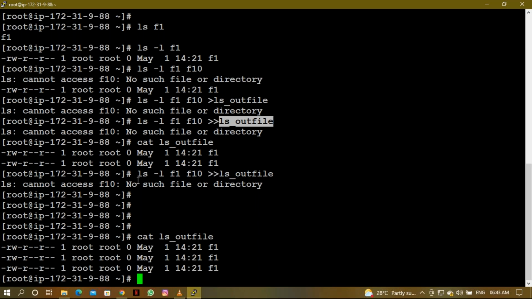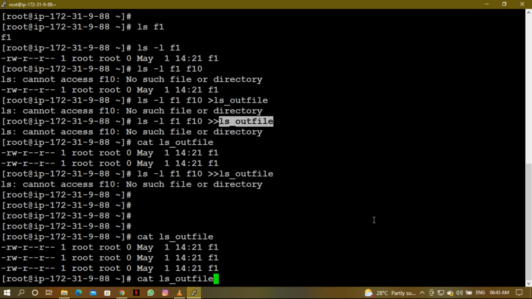So by default, when you run any command, that output will be shown on the screen. That is called std out. And if it is an error, that is called std error. So I can store that output into one file. Your wish: greater than means it will overwrite that file if it is already there. If it is not there, it will create it. Same for double greater than: if it is a new file, it will create it and that output will be stored into this file. This is called redirection.